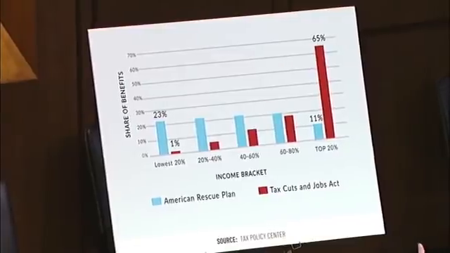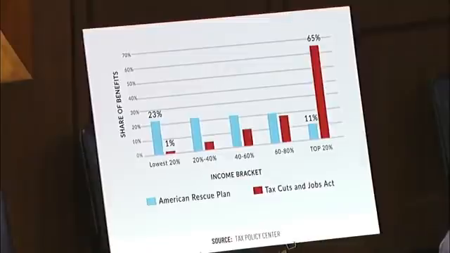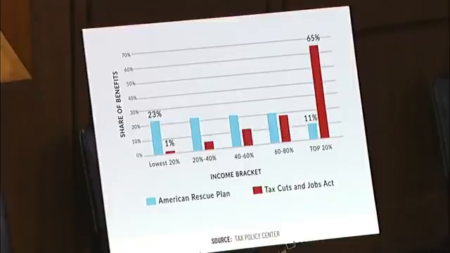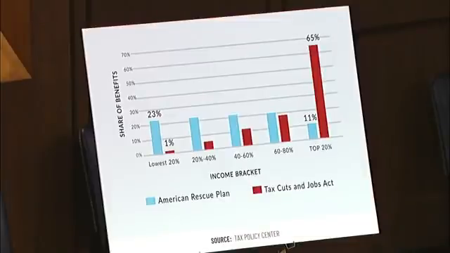So this takes a look at how the benefits in the Trump 2017 tax cut, the Tax Cut and Jobs Act, were allocated among the 5 economic quintiles of the American public. And then it also shows how the benefits of the American Rescue Plan, passed in February by Democrats, were allocated among the American public. And if you look at the chart, what you see is a couple of things. The quintile of the American public that was most benefited by the Trump tax cut was the top quintile. The quintile benefited by the Democratic American Rescue Plan was the lowest quintile.